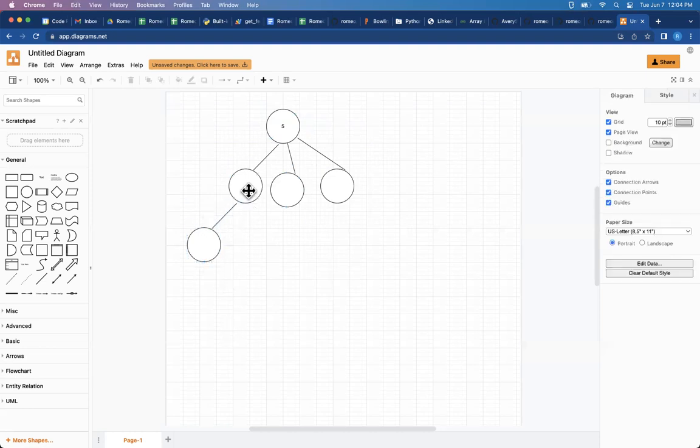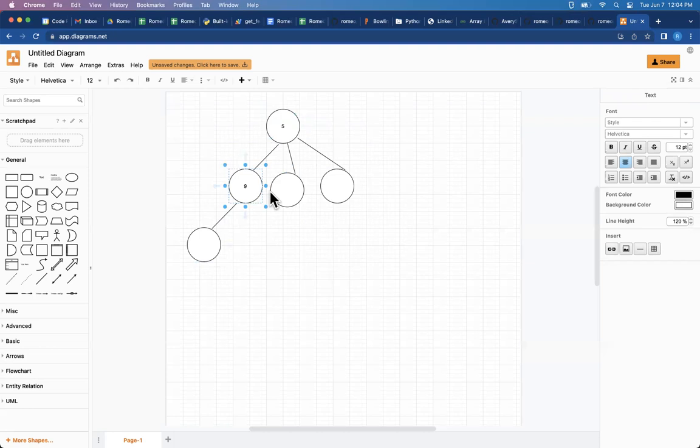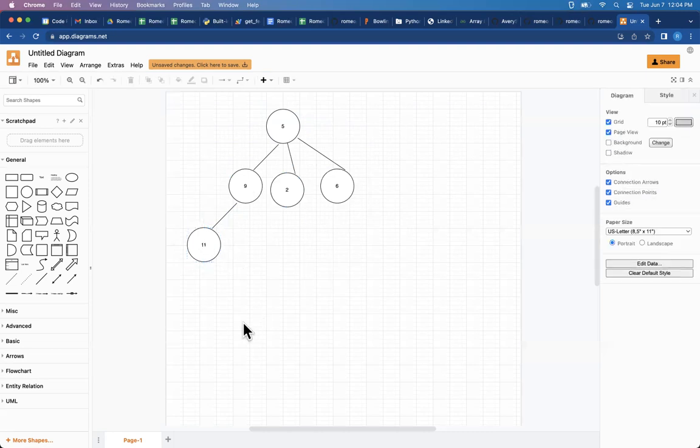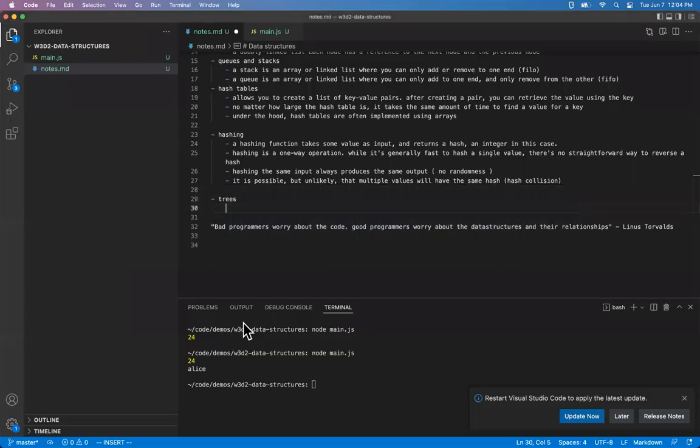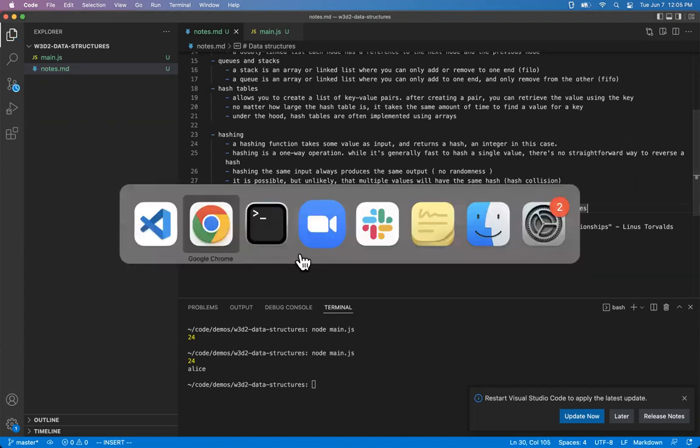So that's a tree. But that's not super interesting by itself.